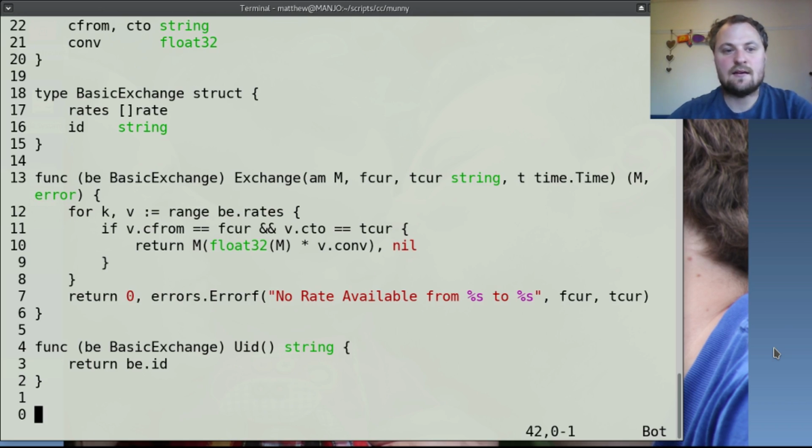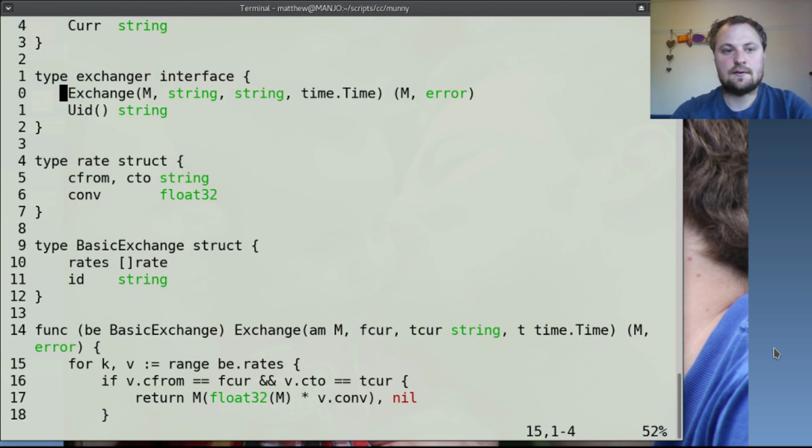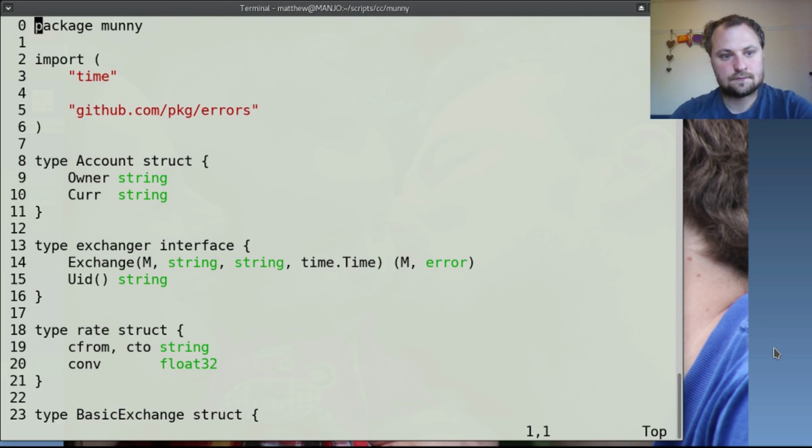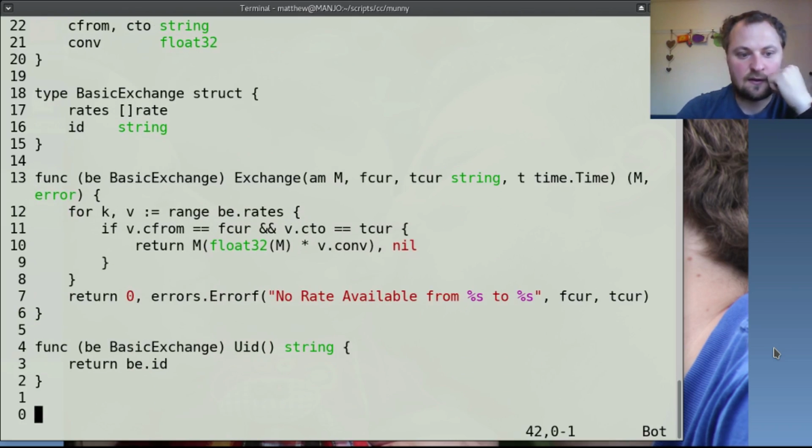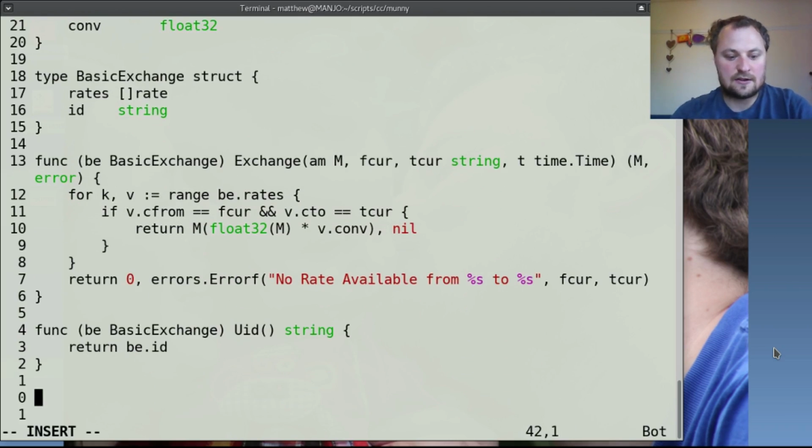We will need some means of tracking the accounts in the system. We have a definition of an account. So let's just assume we've got a map of accounts, shall we? We'll take that in our exchange thing. So to run an actual exchange operation, func Exchange, we'll just call it exchange for now. I realize it's the same name as the basic exchange's Exchange, but it's a different function. Should be okay.